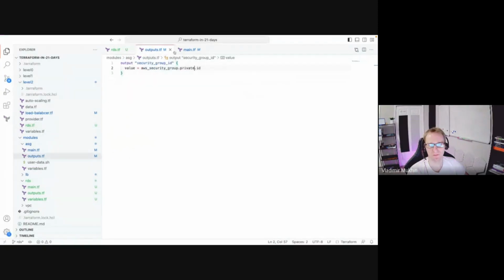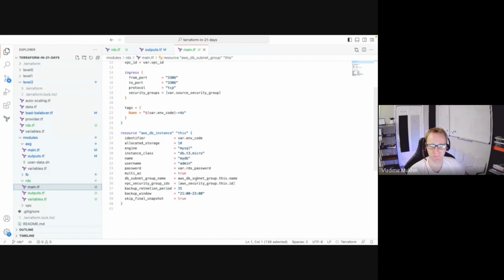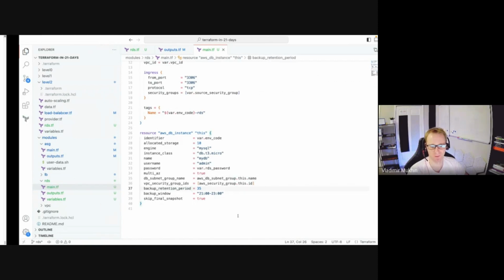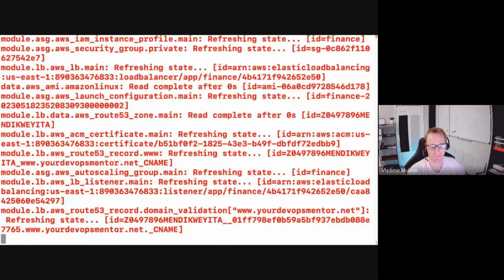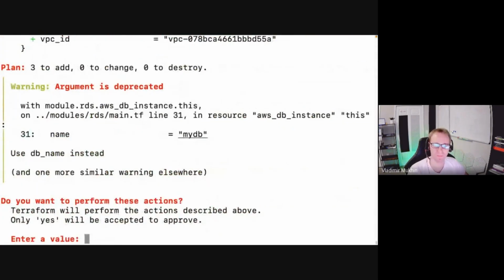Yeah, I'm just fixing a bunch of misprints, things that I've mistyped. And once this is done, we will successfully run Terraform apply. Okay, very cool. It says the argument is deprecated. Use DB name instead. Yeah, let's fix that.